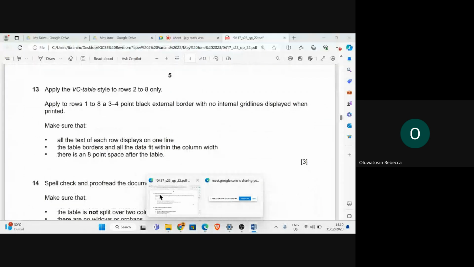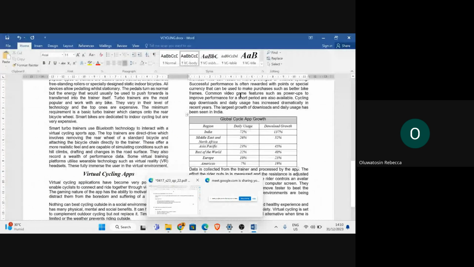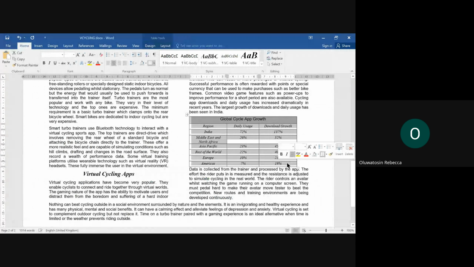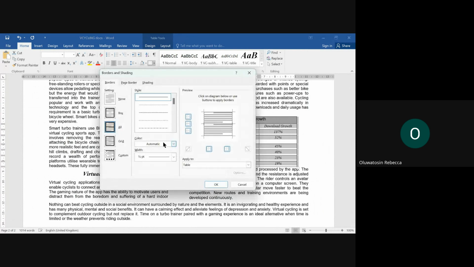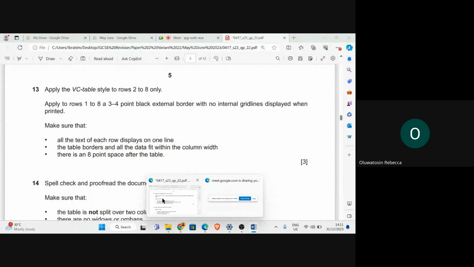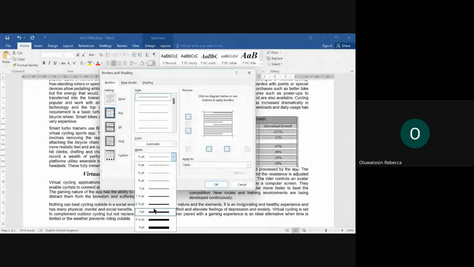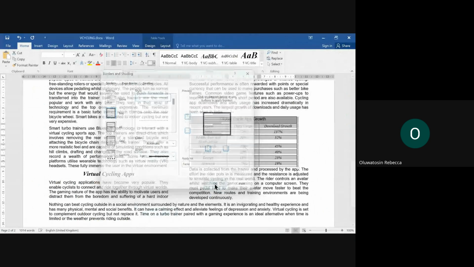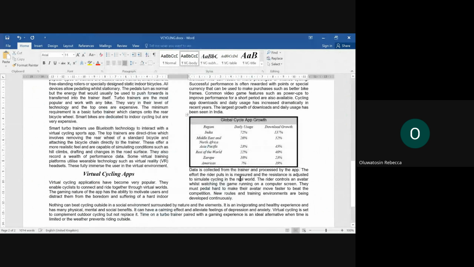I guess, yeah, rows 1 to 8. So from here up to here. So the border lines, okay, borders and shading. So we just want external border lines. So I'm going to choose box. The thickness should be 3 to 4. So I'm just going to choose 3 and then apply. Okay, that's it.